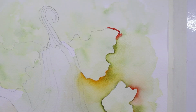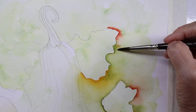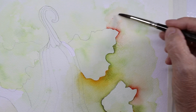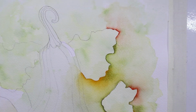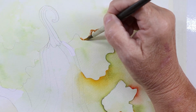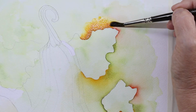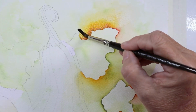There's my little reddish, rusty colored tip on my leaf. And blending, blending, blending. Now as these colors cross over each other, it's giving my background a mottled look where it has a little bit more interest than one color. That's a good one right there. Nice amount of paint. So when I spread it out, it has enough paint to go farther beyond the leaf.